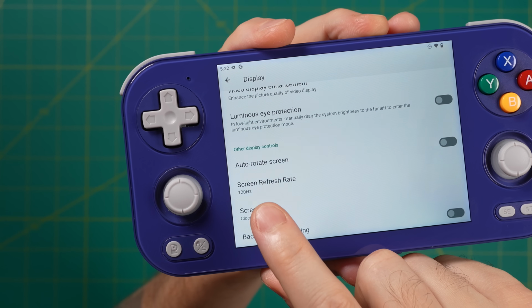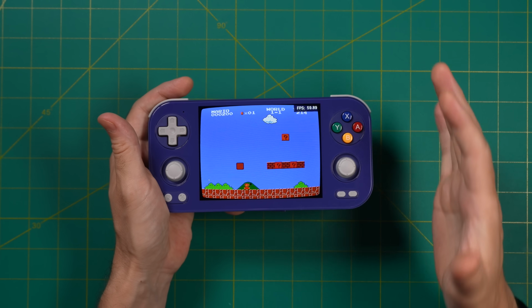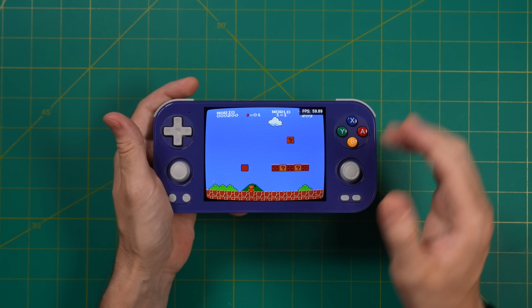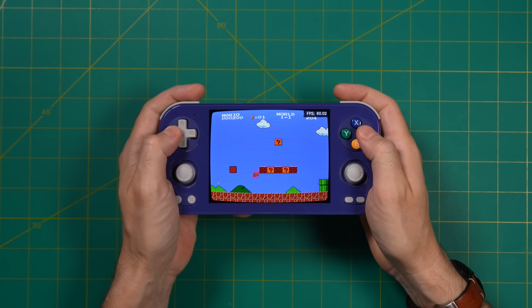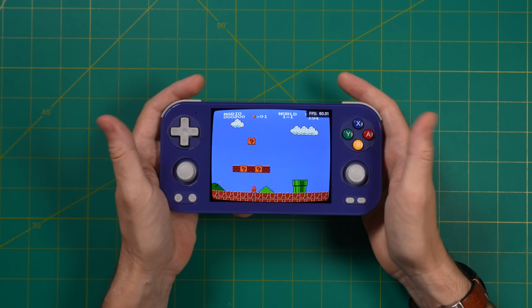Another benefit of this display is that it has a 120 Hz refresh rate. I also did a video talking about this. I'll leave it linked down below, but in a nutshell, it improves motion clarity when you're playing your games so that your characters and sprites just feel like they are moving a little bit more clearly, kind of like how they did on old CRT televisions. You can then combine it with CRT shaders like this one, which will then give you just a more retro look and feel as you're playing, and I think this really elevates the experience even more for me.